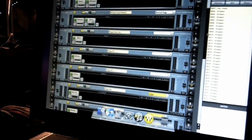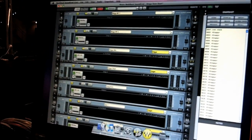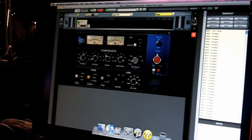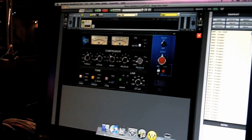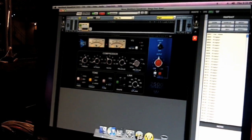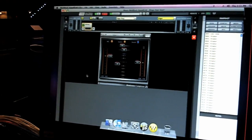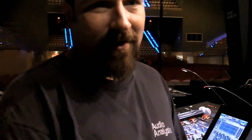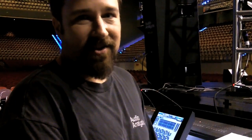I've got some limiters on my keyboards and saxophones, and just to keep things a little bit interesting, I did an API limiter on Edgar Winter's mix, just across the board, a general limiter to keep him from overloading the ear transmitters. I'm using the Renaissance compressor on Edgar Winter's keyboards. I just wanted to try out some different plugins and see how they worked. Everything works great, so instead of just sticking with one thing like I could, I figured why not do a few different things and see what pluses and minuses they have.